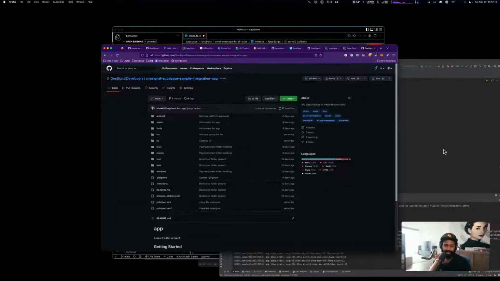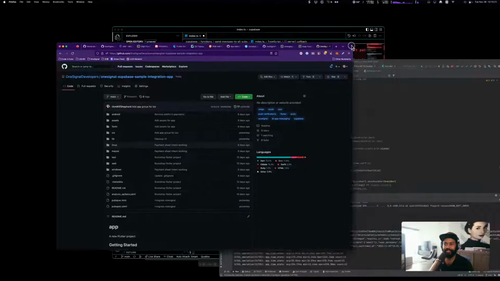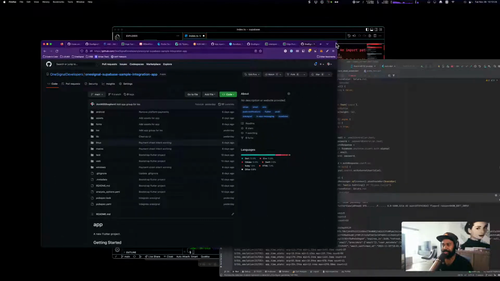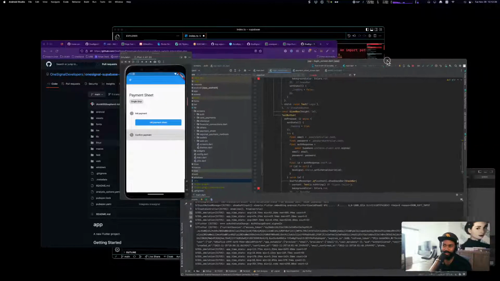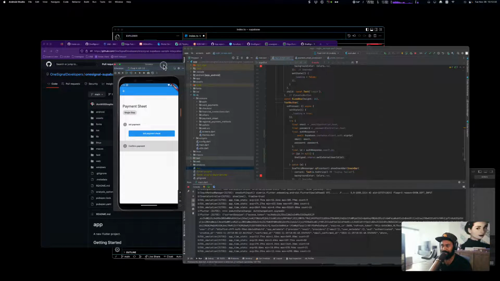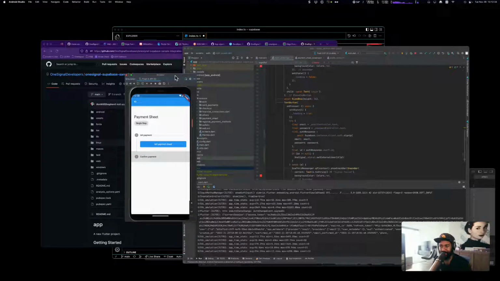All right, so I'm not going to show these other two because there's nothing there really. But almost all of these are deployed. Supabase is deployed. The Next.js API is deployed on Vercel. And the only thing not deployed is the Flutter thing. And when I say deployed, I mean it's not in the App Store.